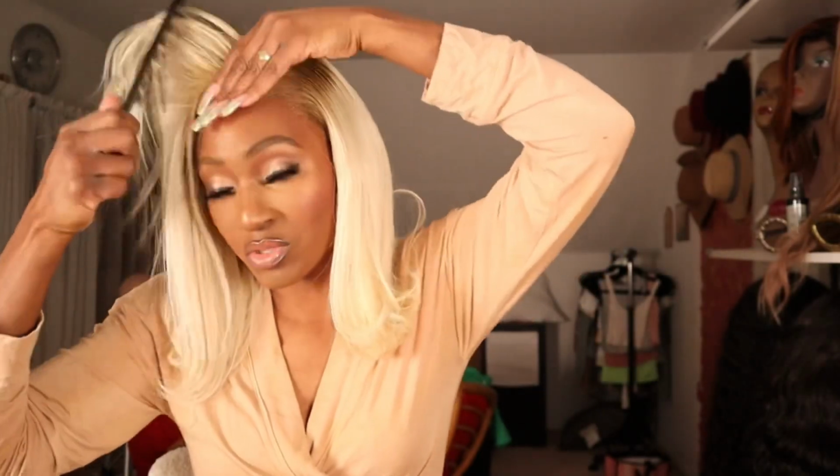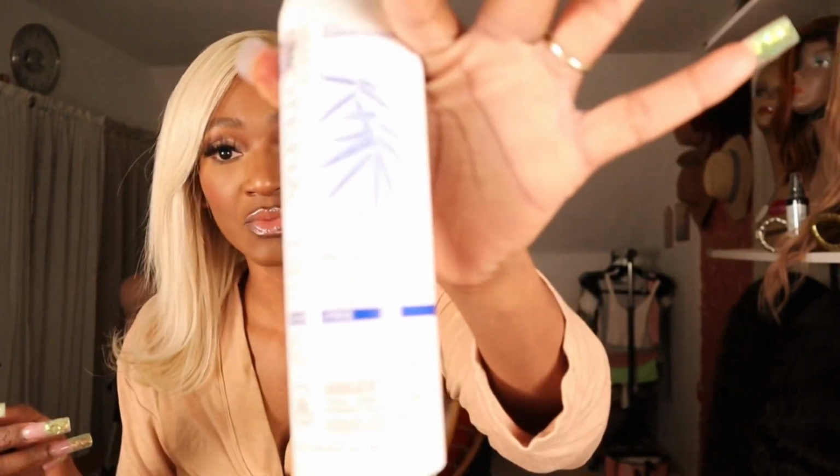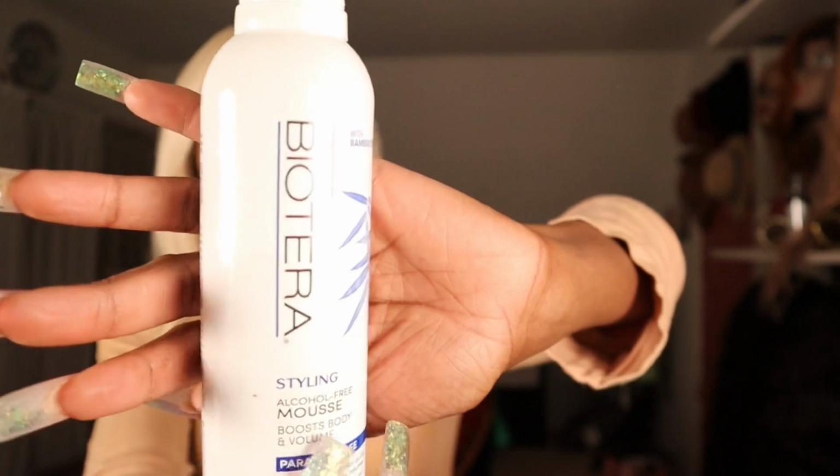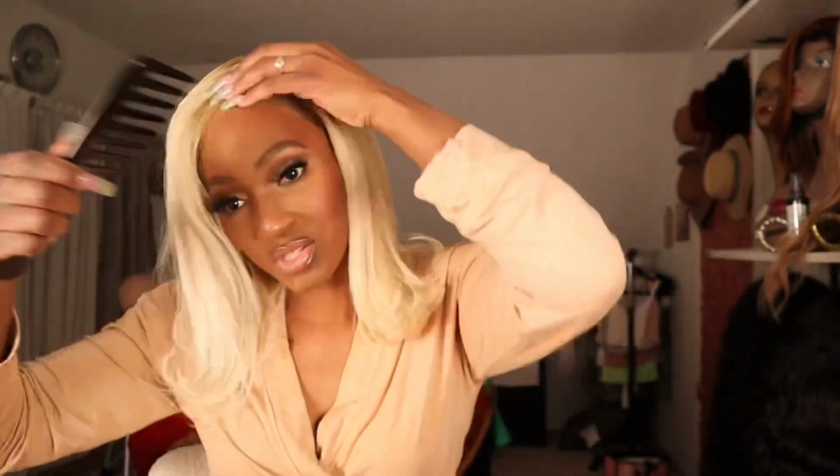Don't even ask me how I'm about to do this updo. I done put mousse in the hair, but I'm mousse in my eye. But this is the mousse I use, guys. It's like a holding mousse. I got it from Sally's beauty supply, and you guys just saw, like, I like it.